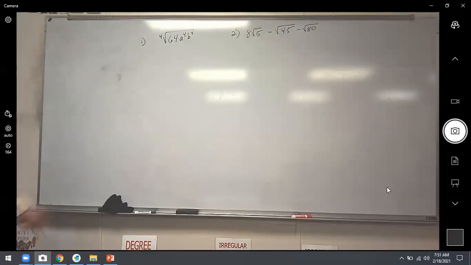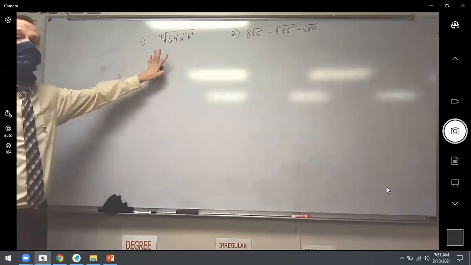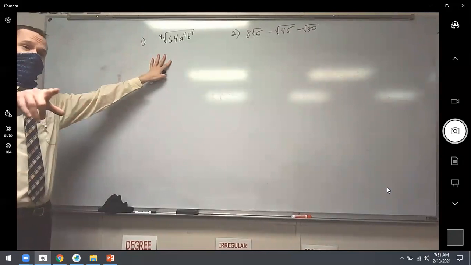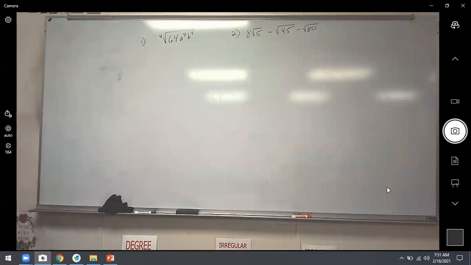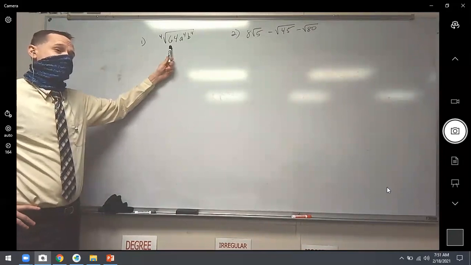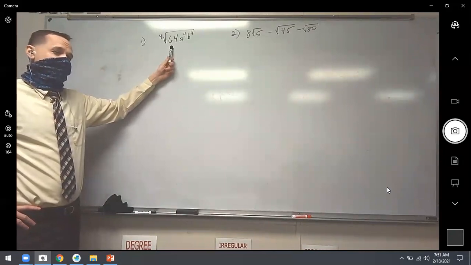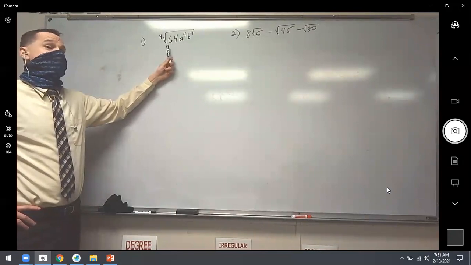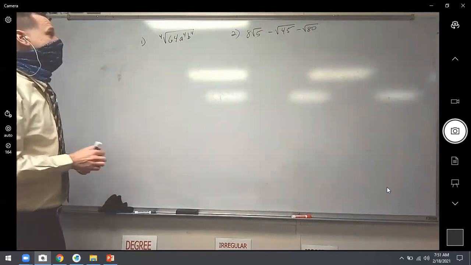So number one is a fourth root. That means you're looking for things raised to the fourth power that go into these. So you better have that table out, that table we've been referring to a lot of times, of things that are raised to the fourth power. Can anybody find anything raised to the fourth power that might go into 64? Maybe 64 itself is something raised to the fourth power. I don't think it is, though. I do see a number on there, something to the fourth power, that does go into it: 16. 16 does go into 64.